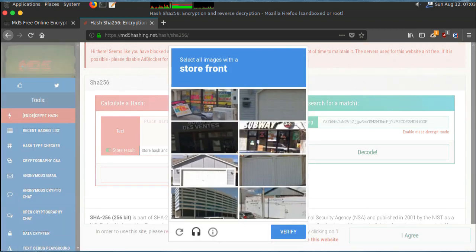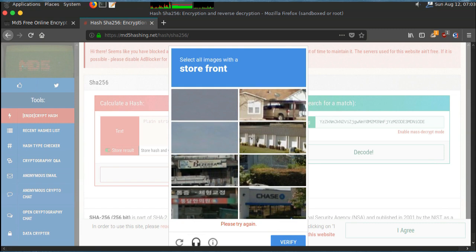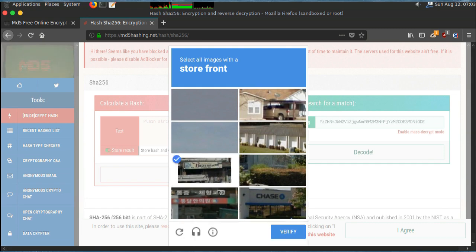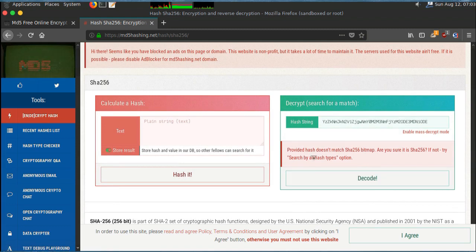Okay, provided hash doesn't match SHA-256. So this is not SHA-256 as well.